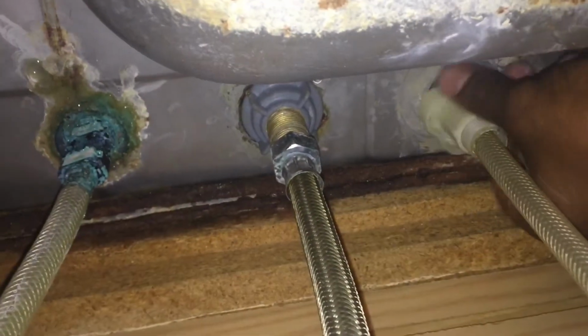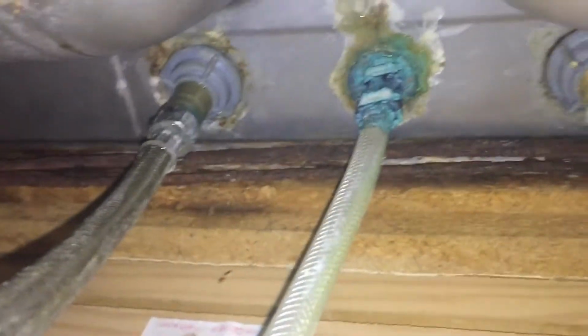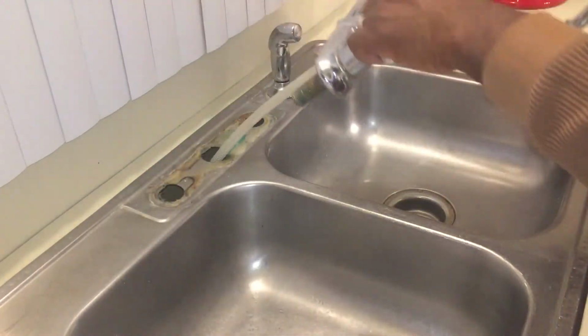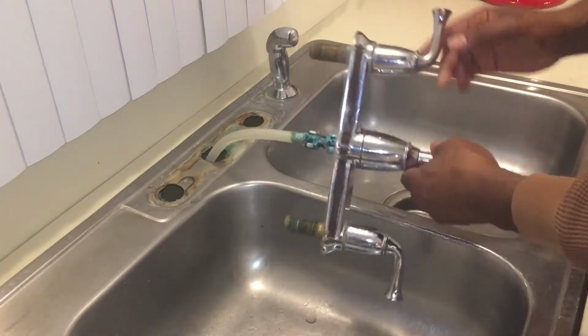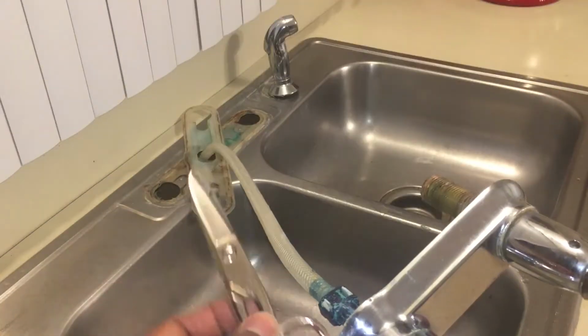However, after we take the water supply lines out, you're going to unscrew the sprayer base washer with your hands. And again, with your hand, you're going to unscrew the hot and cold water handle washers. Once you remove the washers and the supply lines, you're just going to lift up on the faucet, pull it right out. Not bad, huh? We did that. It's pretty easy. Who needs a plumber when you have the amateur's amateur?